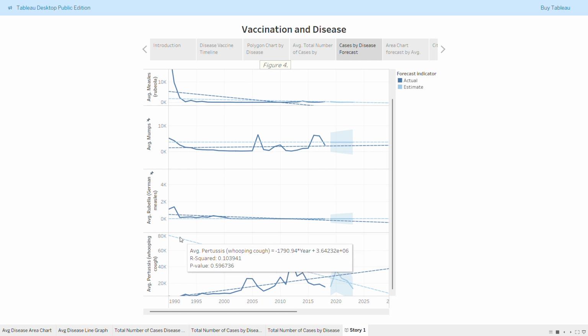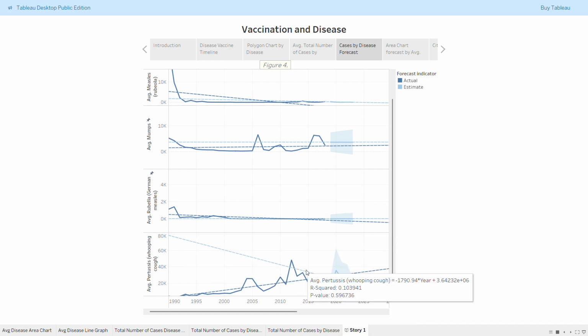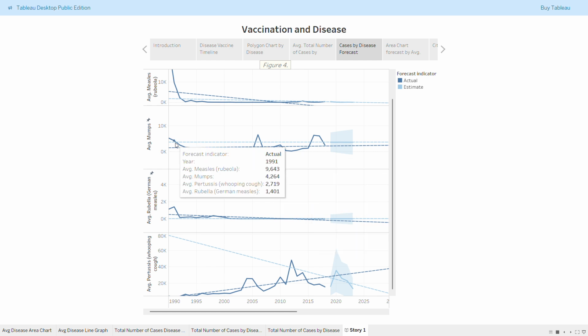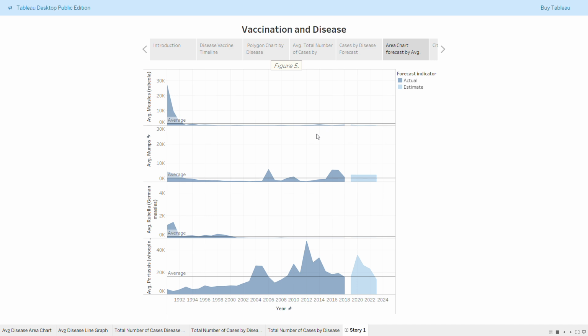And then we can see, even with the slight increase predicted, they predict a very sharp decline trend due to the vaccines. Again, it's very obvious here. You can see we have the average and the predicted trend. We can see all going down due to the vaccines.